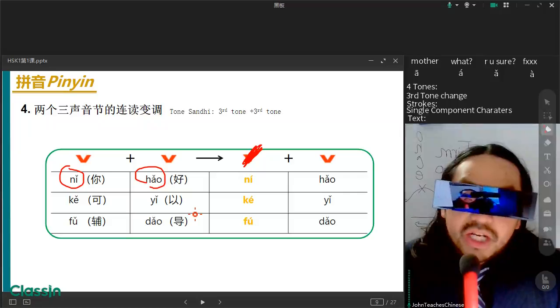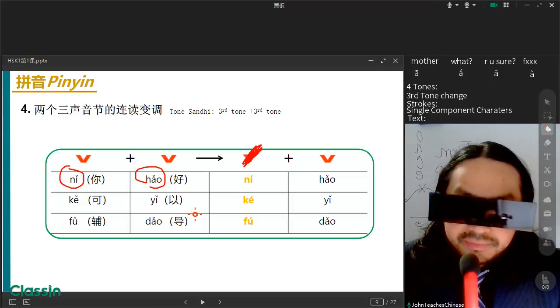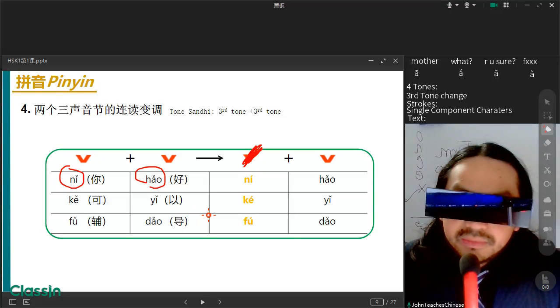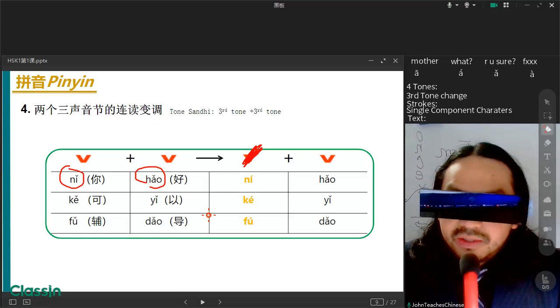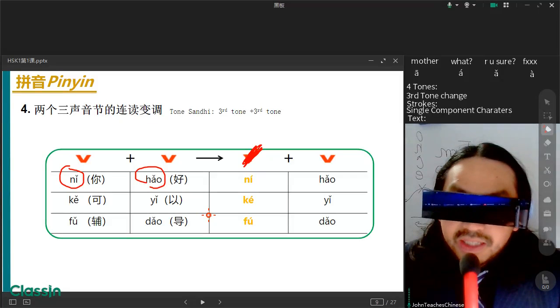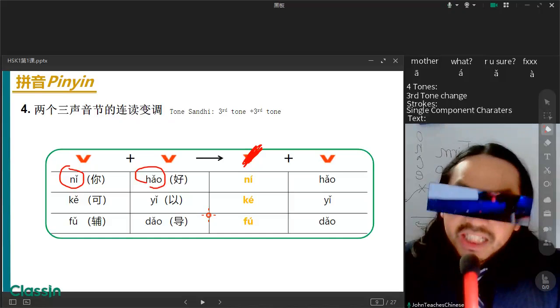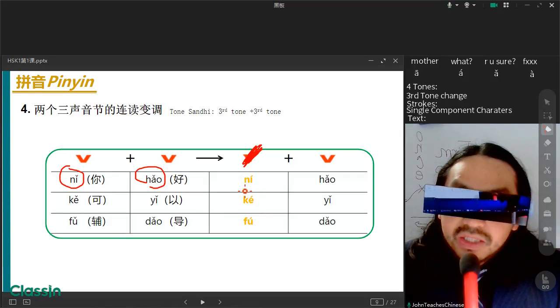When you ask a Chinese person, can I pass my exam? and your tutor says, 可以. Can I buy some drink? and the boss says, 可以. You find he's not saying the third tone. He's saying 可 in the second tone, 可以.